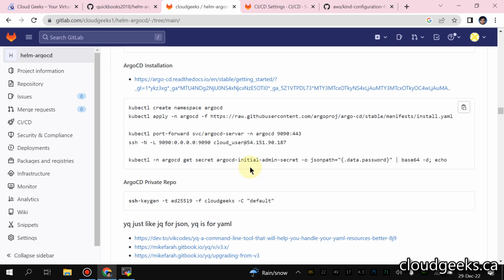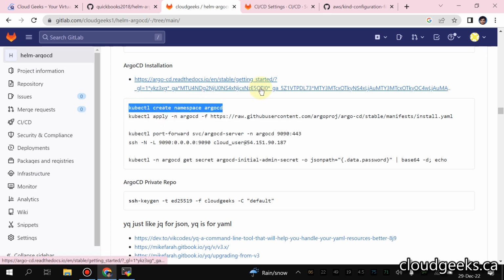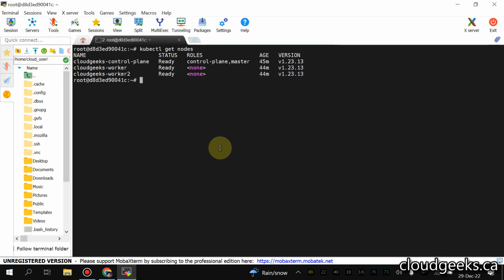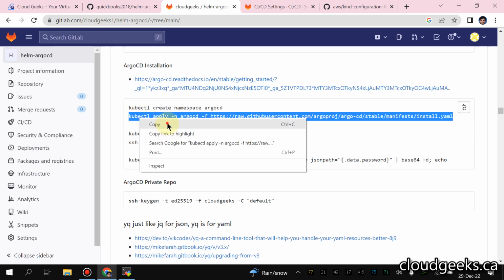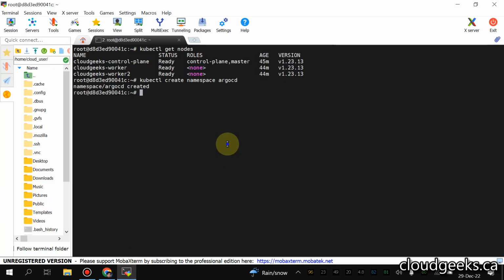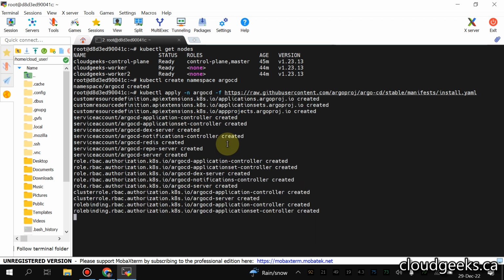Regarding the installation of Argo CD, you can either do it with Helm or you can use these commands. So simply we are going to create one namespace with the name ArgoCD, and I'm going to copy this command. All the official links I've already added, so if you want to read more, simply click those links.